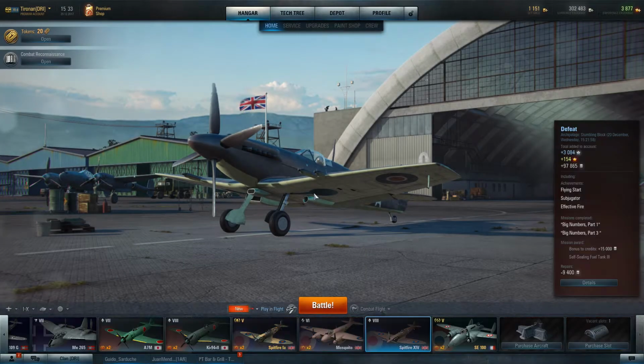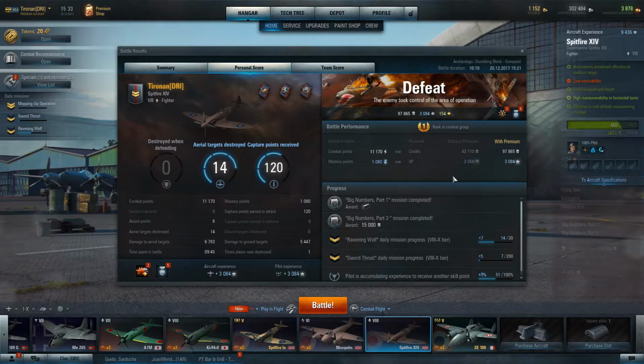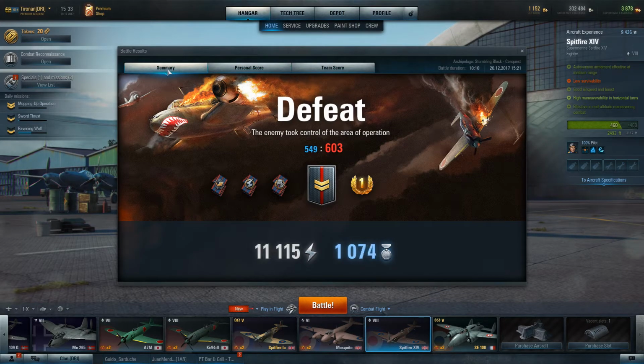Well, I did about all I could do there, but I'm still questioning whether I should have stayed back at our command base, and if I could have done some good there. Don't know. All right, so 14 aerial targets destroyed, 6 assists. Did pretty good in that.